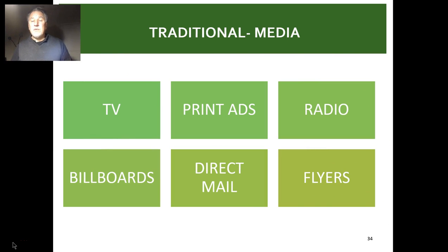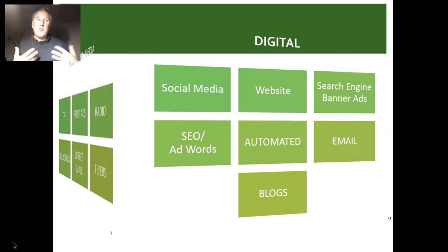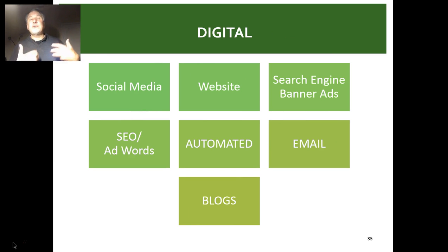So with traditional media, I think we're familiar: TV, print, radio, billboards, direct mail, and flyers. Things that are dropped at your doorstep. And major car manufacturers, beer manufacturers, they will put out those ads consistently because they want to be top of mind. Cars do it even though you may not buy a car for 2 or 3 years, but when you are ready to buy a car, you've seen those ads time and again that a particular brand is top of mind. So that's one of the purposes behind this direct traditional media push to keep things at the surface. And it helps with brand building as well, and also supports using your trademark.